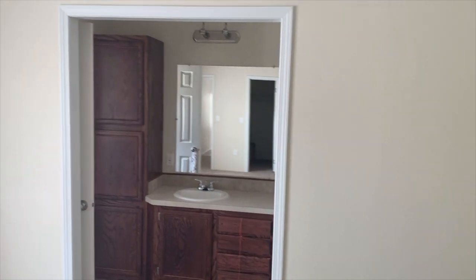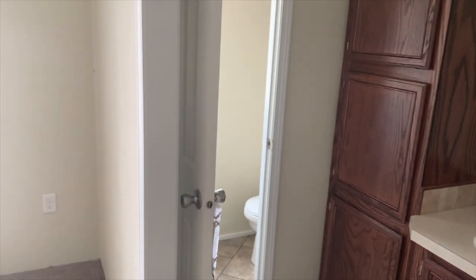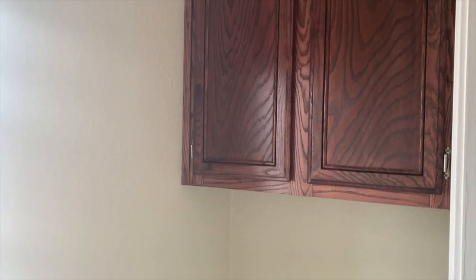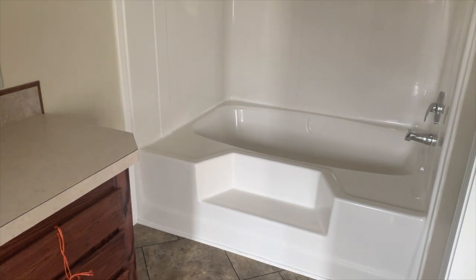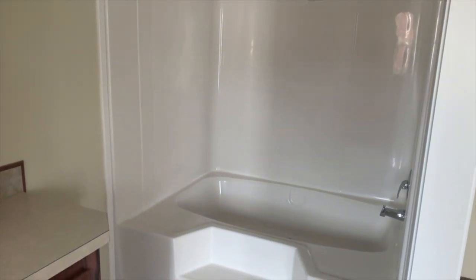You do have a privacy toilet. I said a single mom and dad — a married mom and dad with one child could live in this house too; don't want to be discriminating. Walk-in closet, walk-in toilet with the door, cabinet over top — many people like that. And a tub-shower combo for the master bath.